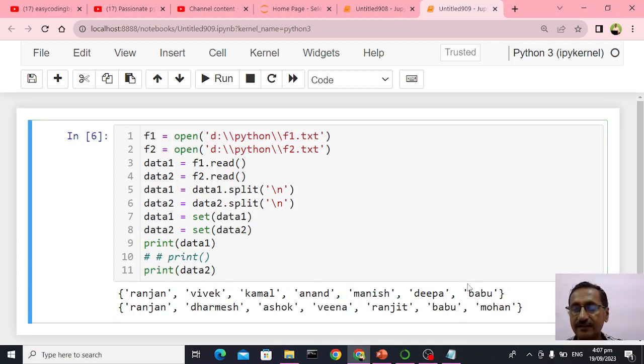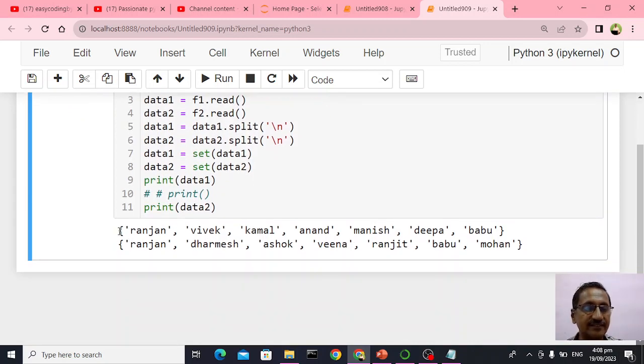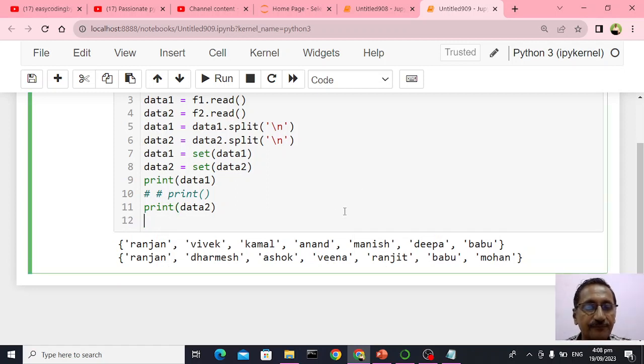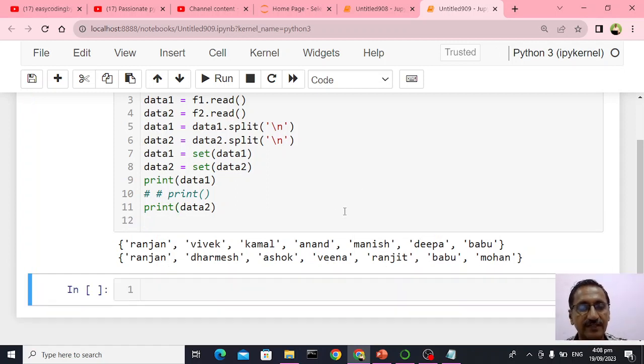You can see here, data 1, data 2. Okay, so they are sets. They are not lists actually. Now we can apply any of the set operations at our whims and fancies to find out anything we want. Okay, so let us go here. I'll just go to a cell below it. I'll just say data 1. First, let us take the elements which are common to both. So data 1 dot intersection data 2, or you can say data 1 intersection data 2.